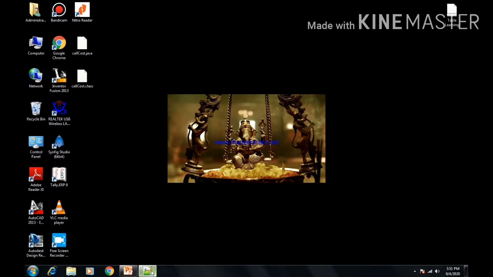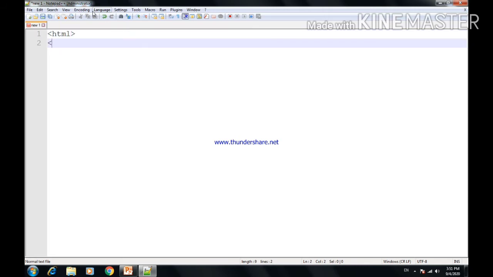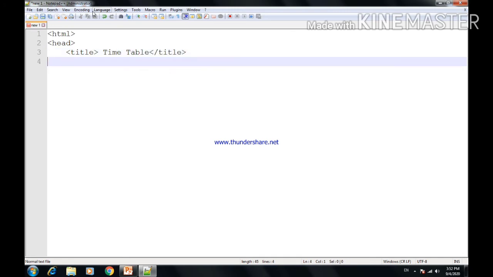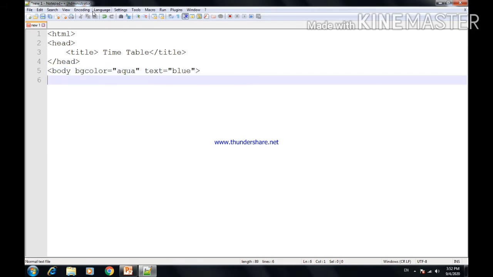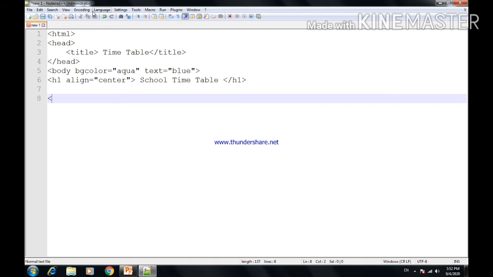So let's start. Here I'll start with Notepad and we will start with the basic HTML coding. Now from here we will start with our table structure.